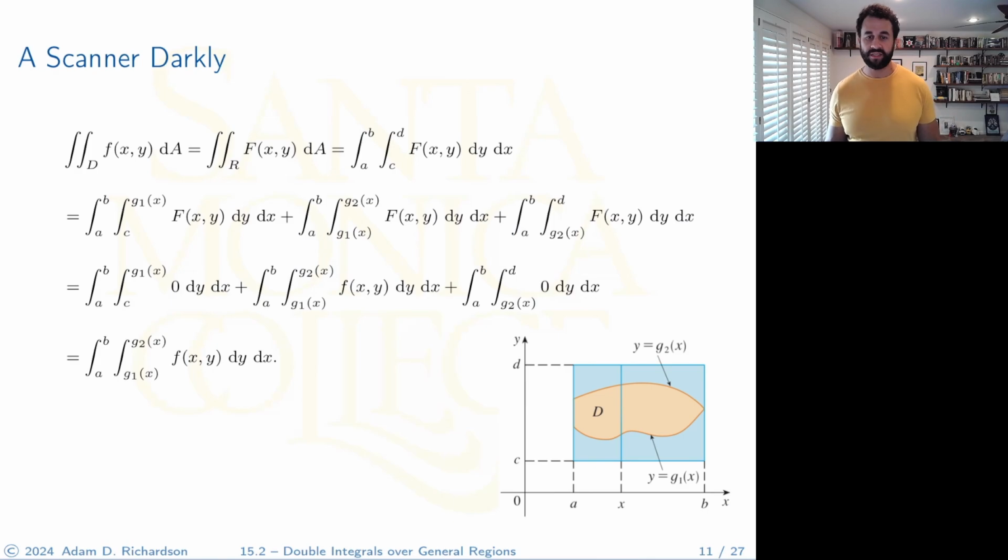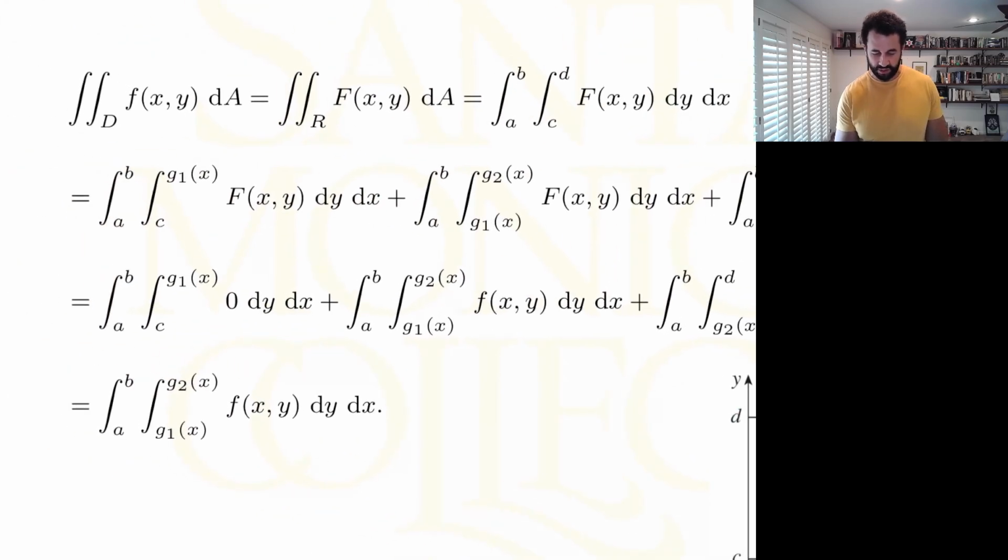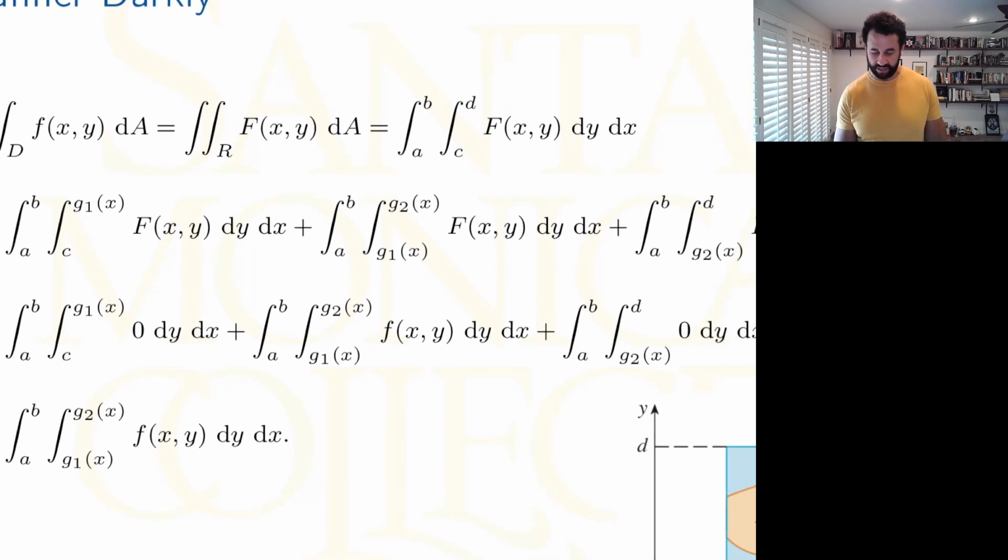And one thing is I'm appealing to a property of integrals that we'll talk about at the end of the slides here, but this is how it looks. So, well, try to follow this. Maybe I'll do it step by step. If we want to integrate our function little f over our region D, we can instead integrate the function capital F over the rectangle R. And now that we're using a rectangle, we can iteratively integrate by Fubini's theorem. Of course, little f has to be continuous, and so then this would be continuous and yada, yada, yada.